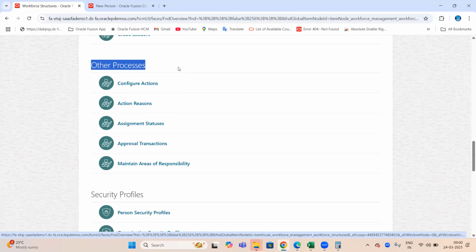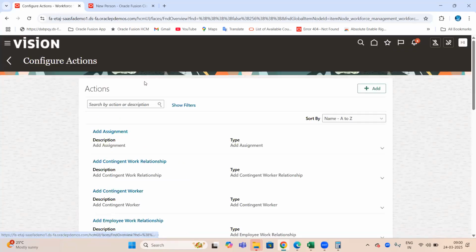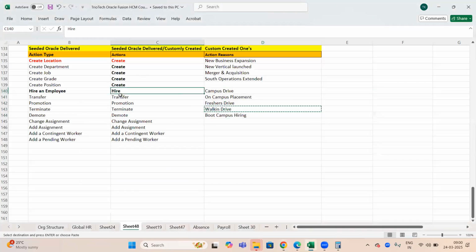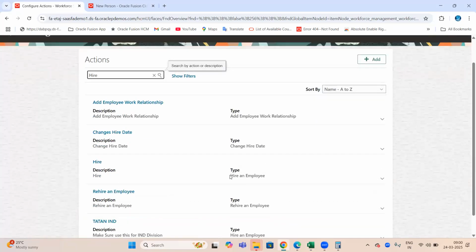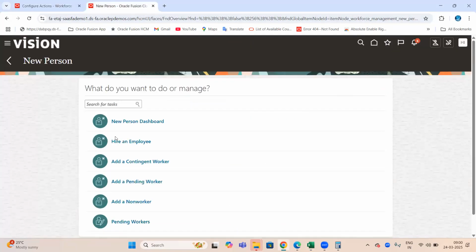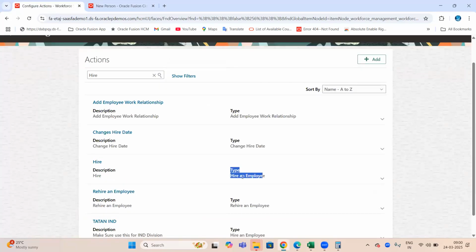Then come to the configure actions button here. Let's say I have to tag, because for every action, we have to tag the reasons. So let's come to action search for hire an employee. So this is the action type. In the front end, the task name is hire an employee. For hire an employee, the action looks like hire.